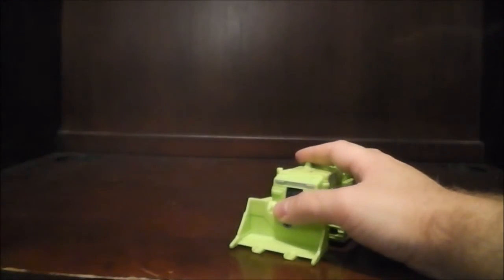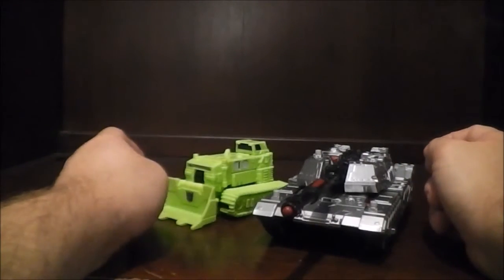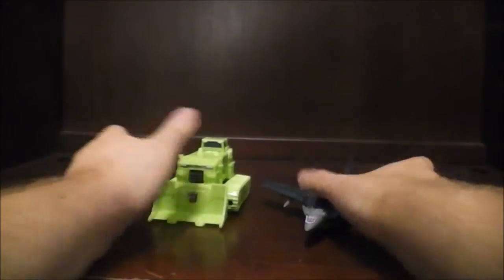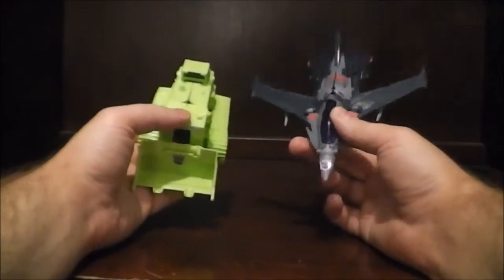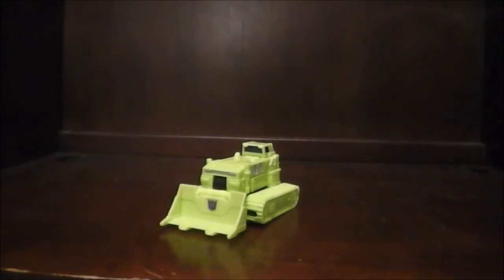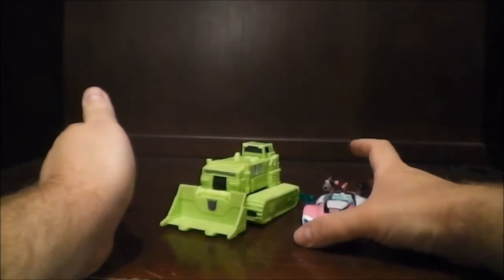Let's go ahead and do a few more size comparisons. Obviously, he's nowhere near as big as Long Haul in vehicle mode, so Leader Class, much, much bigger. Alright, and a Voyager, roughly the same mass. Actually, this feels like it weighs more than this, but whatever. And finally, a Deluxe. Obviously a lot bigger than a Deluxe. So, there you go.